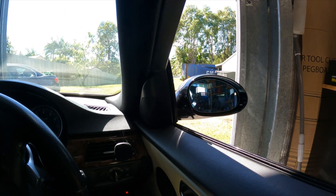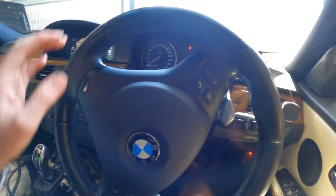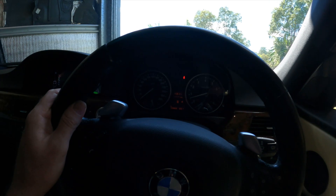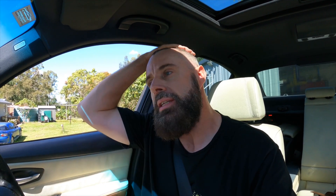That's not good. We have no reverse. No error. This could be an oil level issue. Although it bites into drive, alright. Could be a calibration issue, could be an oil level issue. Either way, I'm now stuck. I'm out of the shed somehow, but it may never go back in. It feels like the torque converter's not engaging or something. It's making the right noises. We've got driving forwards, just no drive in reverse.